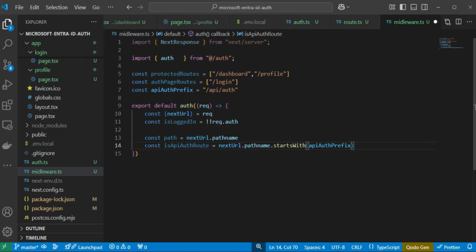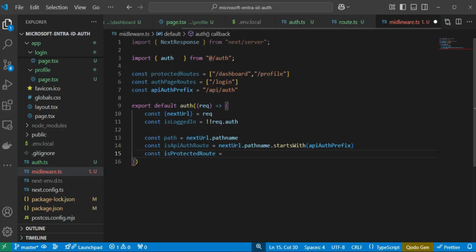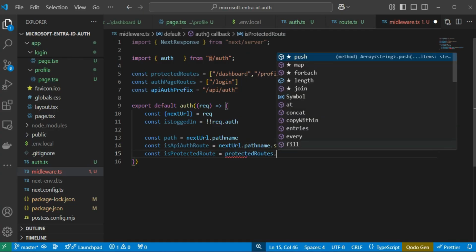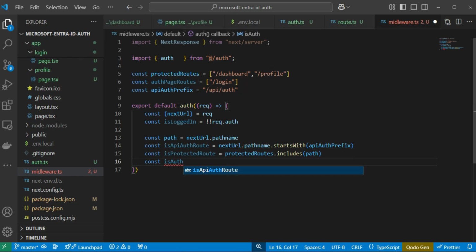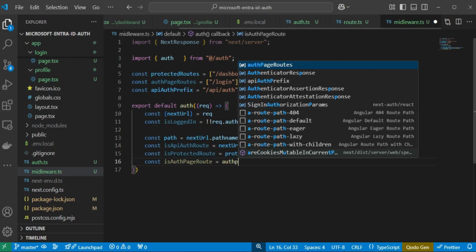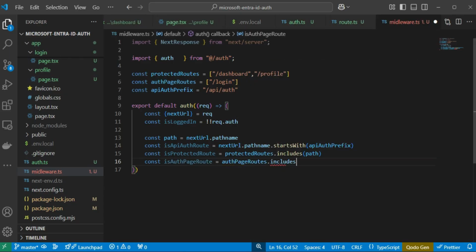So next let's create another variable. Let's say const isProtectedRoute, and let's say protectedRoutes.includes(path). Next let's also do const isAuthPageRoute, it will be authPageRoutes.includes(path).